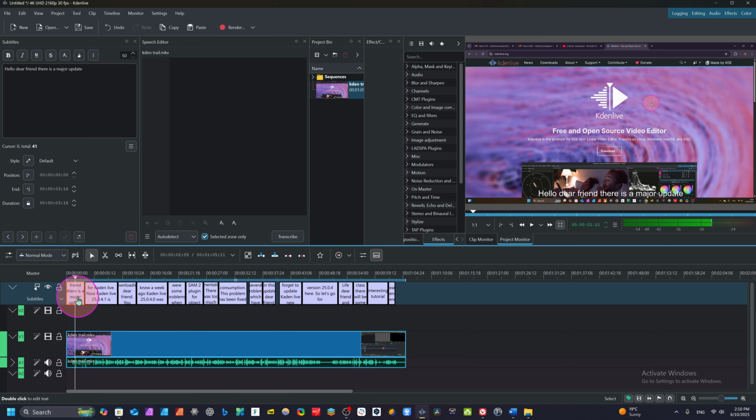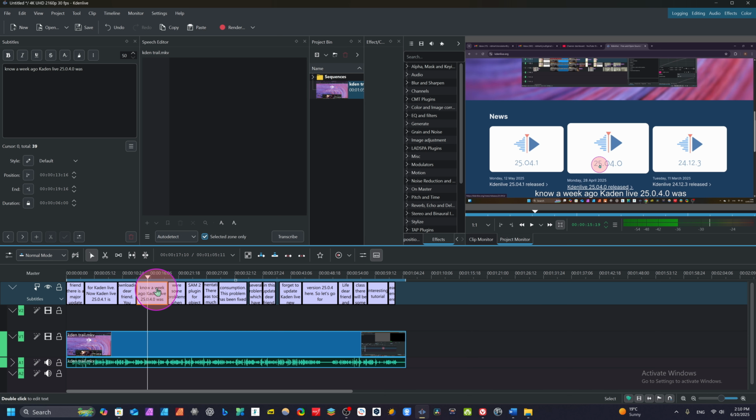If you want to apply to a single track, you can apply any color, change the color, font, etc. to a single sentence here, only this part. But I want to apply to all this track here. Everywhere I want to apply, we just come here and now we come here to change the font etc. So you can see here we have bold, italic, underline. Okay, I want bold. Okay, we have bold font here.